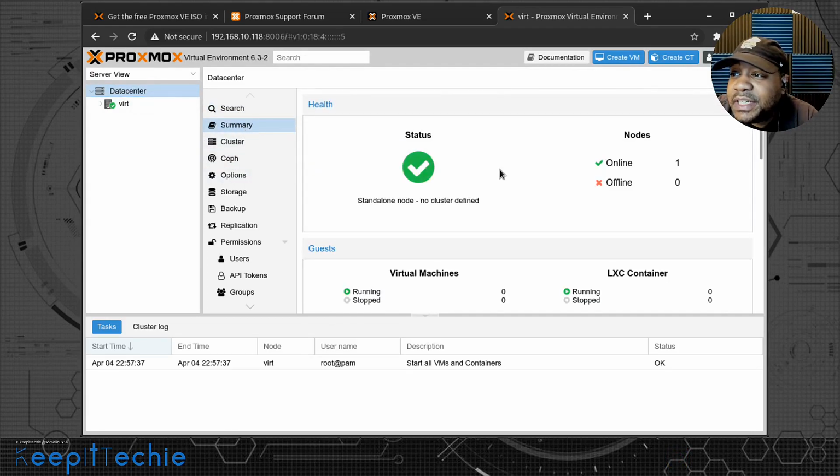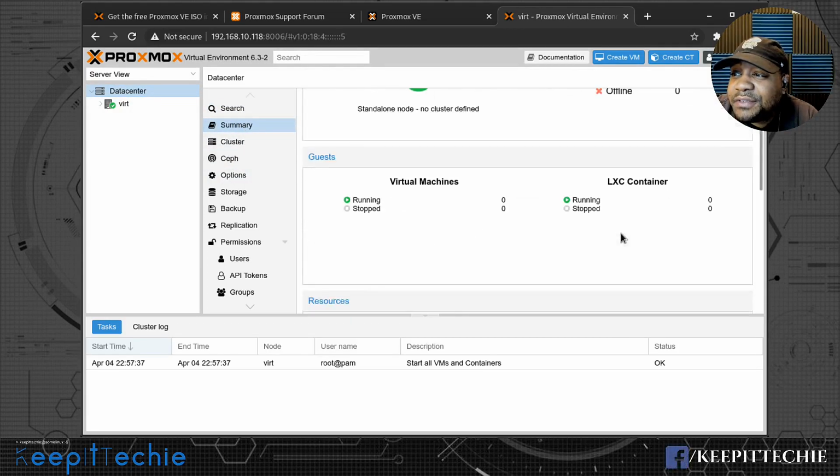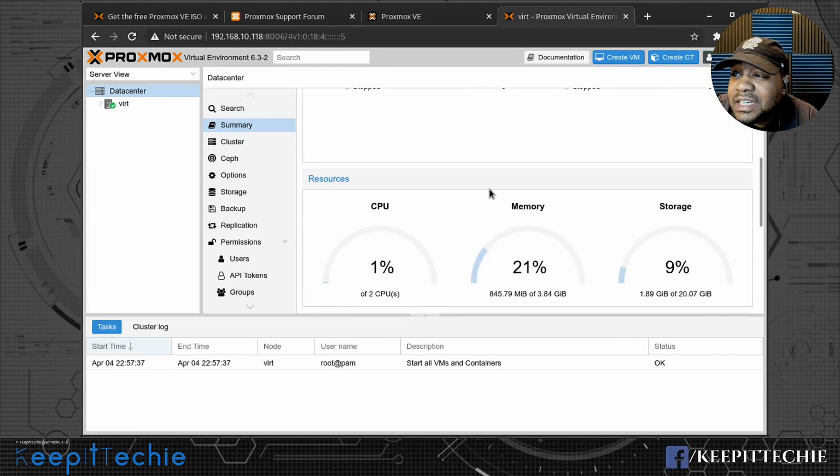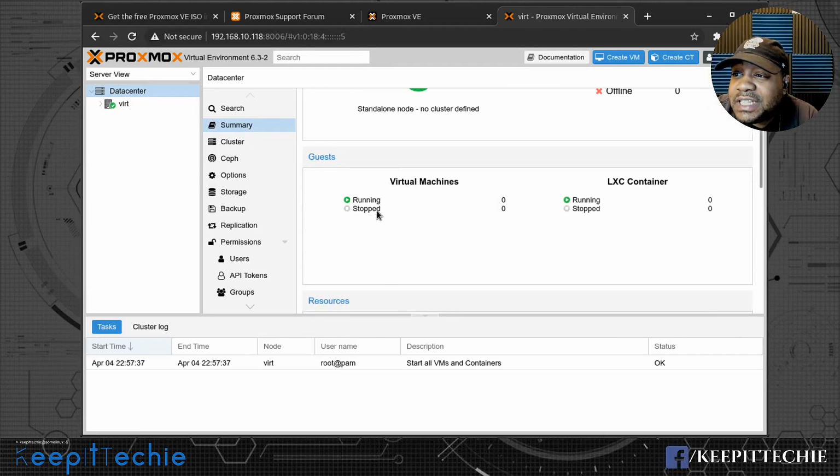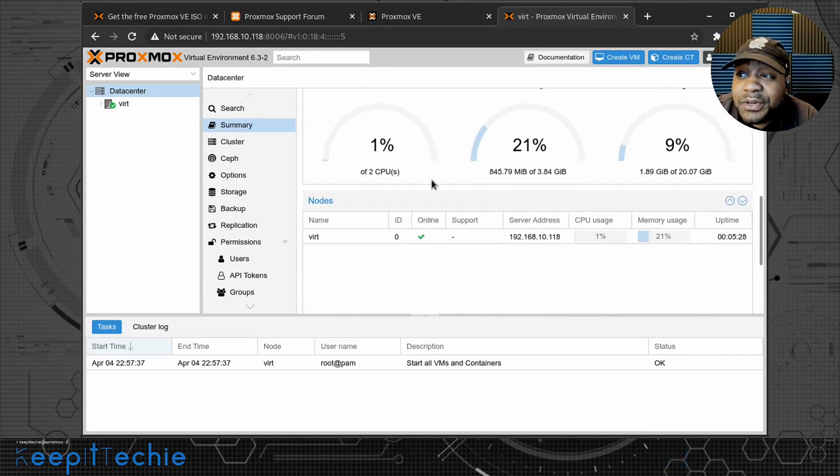You can go to summary, and this gives you a little information on the system. It shows you the virtual machines that are running, the LXCs that are running, pretty much a summary of everything, your resources of everything on your system. So that's cool that they actually have all of that for you to see, like a dashboard, so to speak. But you can do everything from here.